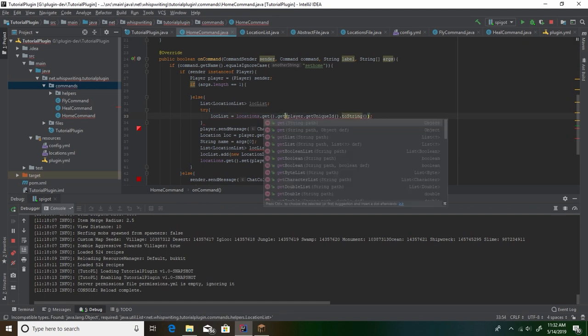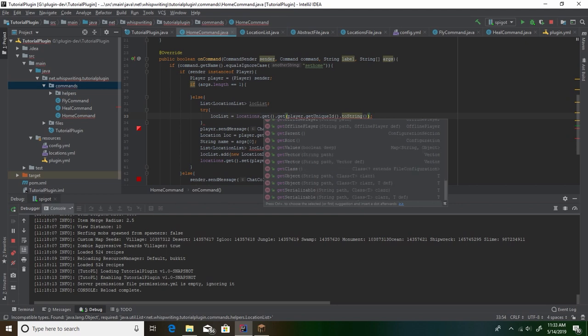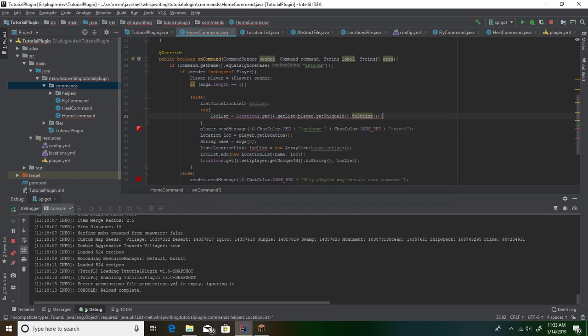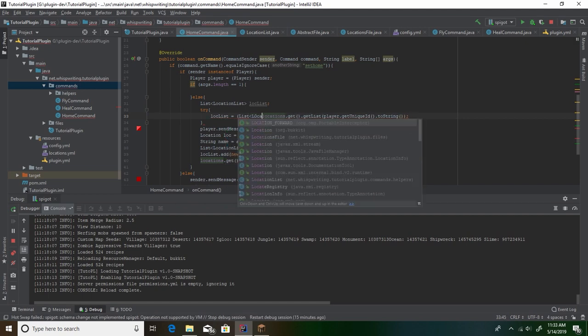There's a few different kinds of lists that can be obtained. Let's see: float list, integer list, long list, map list, short list, string list. I can't get a list of my own type, I guess. Actually, I get list, and then I think I can pass this as a list. Okay.